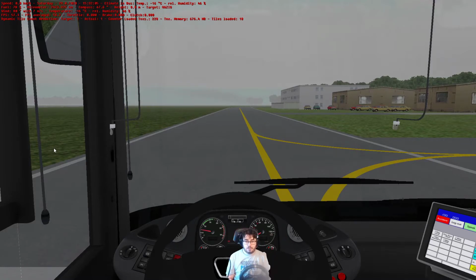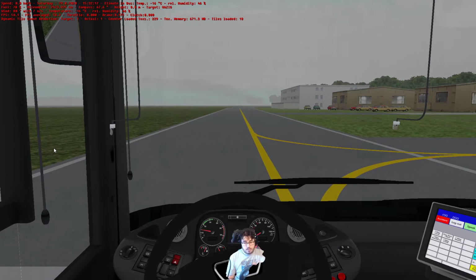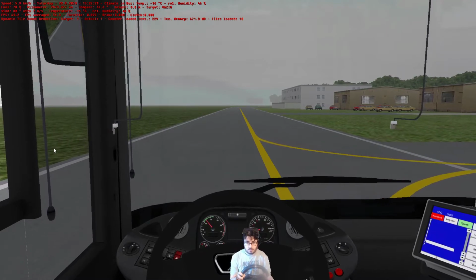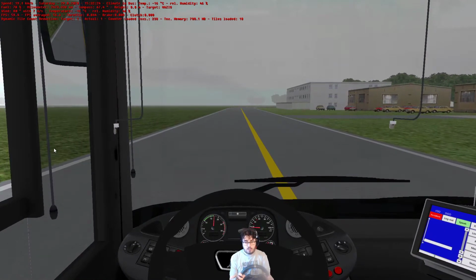So this is what it sounds like at 2000 RPM. Just like that. I think the diesel sounds better in my opinion. Don't you think? So let's put it to drive. The actual drive indicator doesn't work in this version of the bus that I'm using. And let's see how we go. Let's go to 50 k's an hour. I guess because this is a ZF gearbox, it won't say anything.